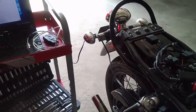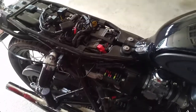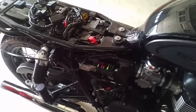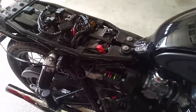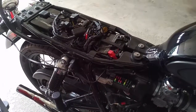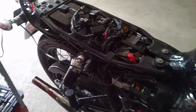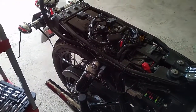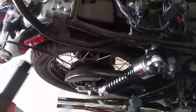What I wanted to do first, before uploading any new map to the bike, is save the OEM map - the default map - in case for whatever reason I wanted to go back to that map. So this is a video on how you do that. First thing you need to do is plug the cable into the motorcycle.